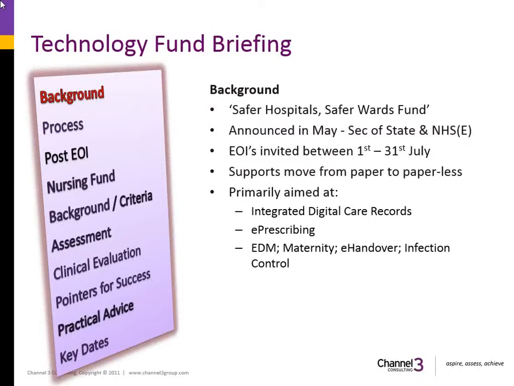This, of course, is entirely consistent with the NHS central initiative to have digital care records in place by 2015 and for the NHS to be entirely paperless by 2018. The fund itself was primarily aimed at integrated digital care records and e-prescribing, though we did see a very wide range of variants, which included EDM, maternity, electronic handover, and infection control, amongst many others.